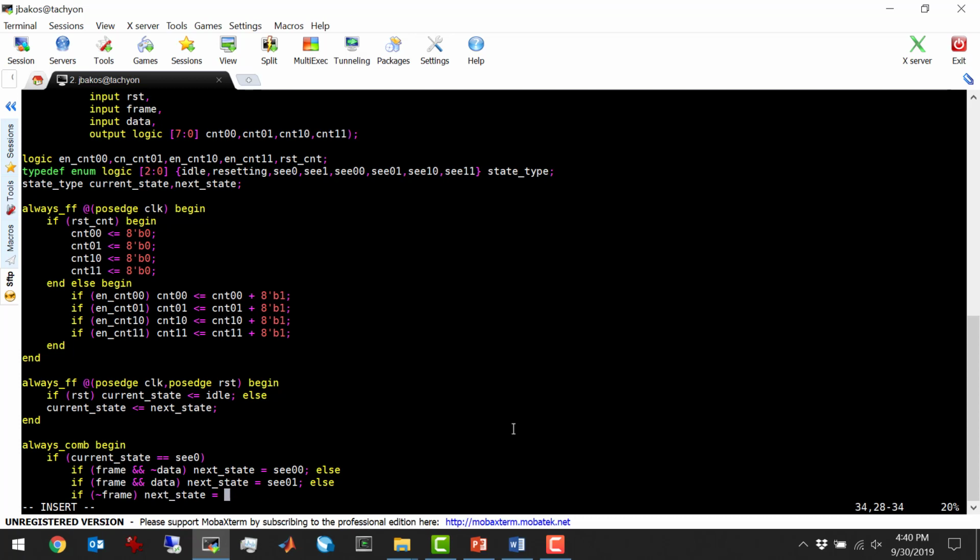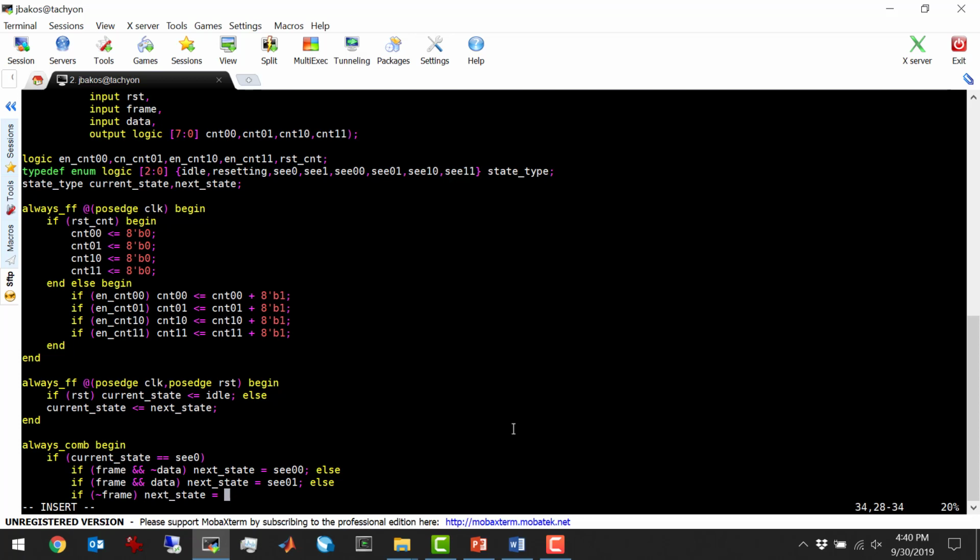But I have to go back to idle. Actually, you know what? I got that wrong. I don't want to go back to reset. No, I screwed that up. Scratch that. I made that more complicated than it needs to be. I can just go back to idle from all these guys. I don't have to go through the reset because I don't want to reset when I end the frame. I want to reset when I begin the new frame.